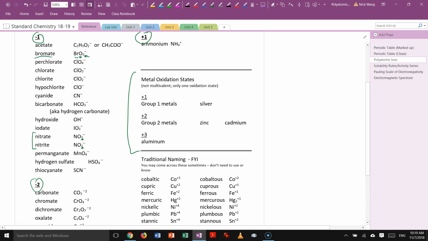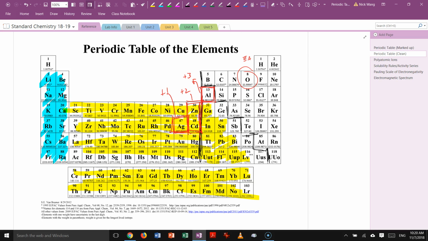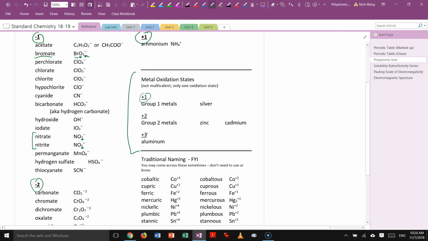But definitely know the metal oxidation states here: the group 1 metals and silver are all +1. We already know this from before. Silver is a transition metal, and normally you would think transition metals are multivalent, with multiple charges available. But we know that silver is an exception, so in fact it's always +1. Then group 1 metals, we know sodium, potassium, all those in the first group of the periodic table, all of these right here are always +1. Same thing with +2 and +3 here. So go ahead and commit those to memory as well. Even though those aren't technically polyatomic ions, it's included on the sheet just as a little reminder of where to look for this kind of information.